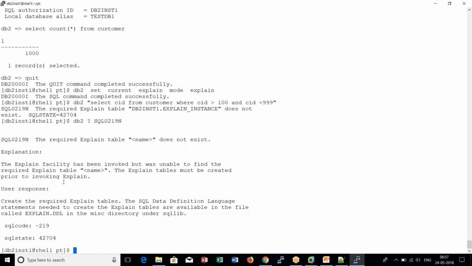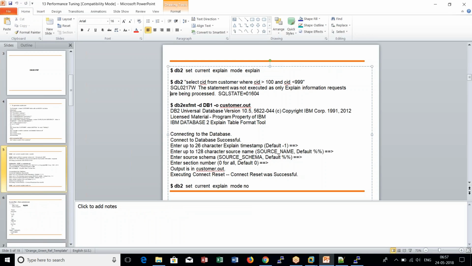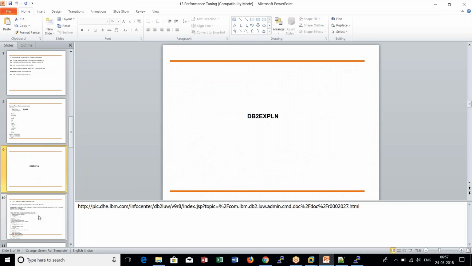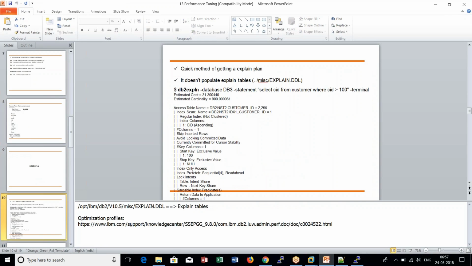So now I think somewhere I wrote it here. Yeah, this is where I have the explain tables. Now I need to go and run this explain.ddl.